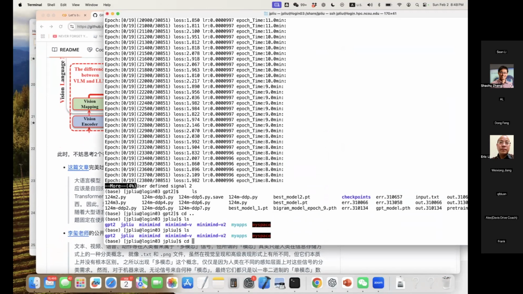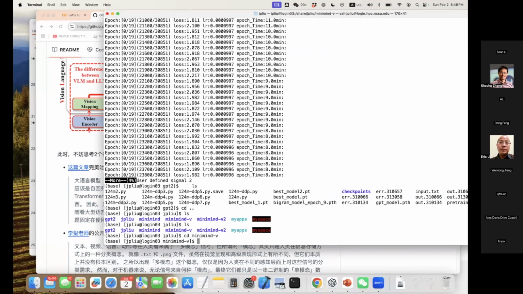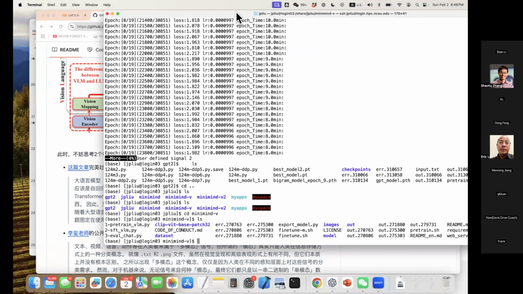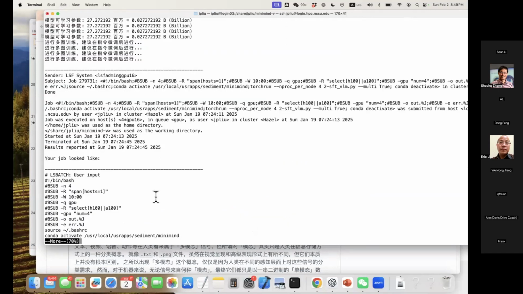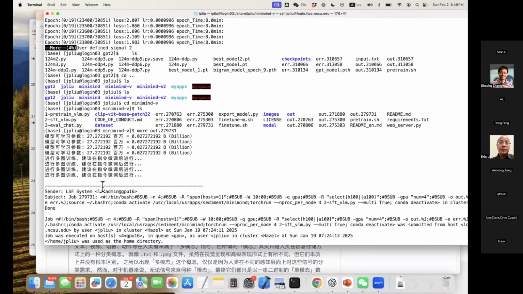For example, here is the model where I ran the vision one. I ran this a couple of times. You can see here.